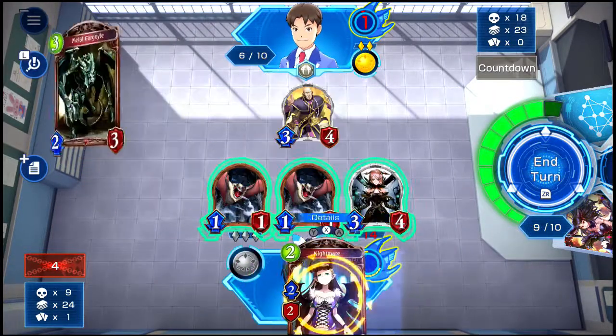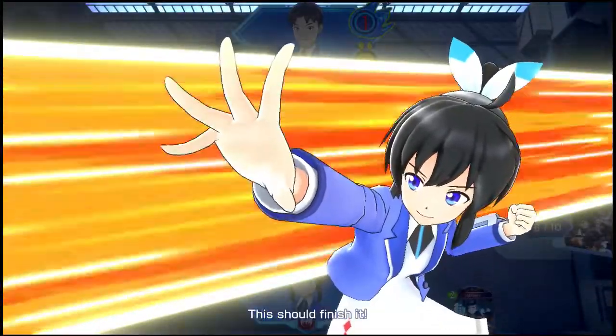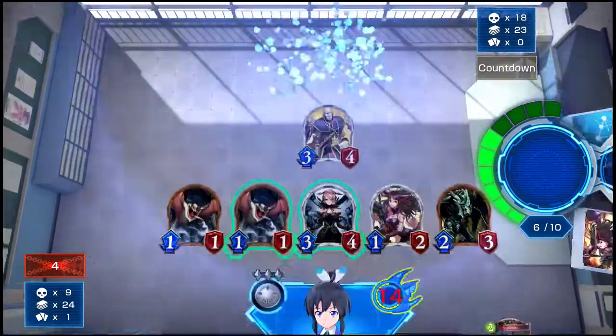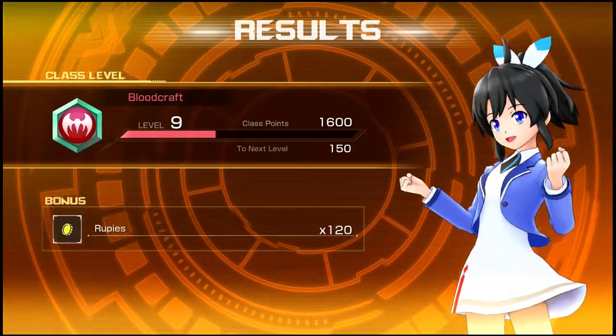We even play her. Blood and pain waken me. Just play everything. Oh, we already got up to 5 here. Have your bat. You're tougher than you look. Good game.